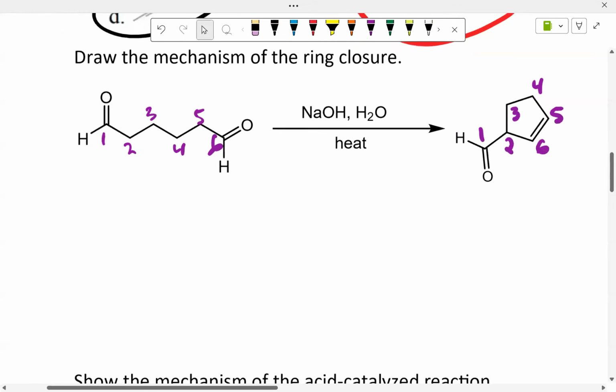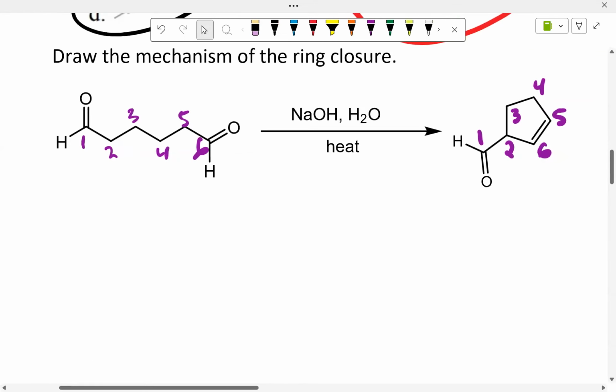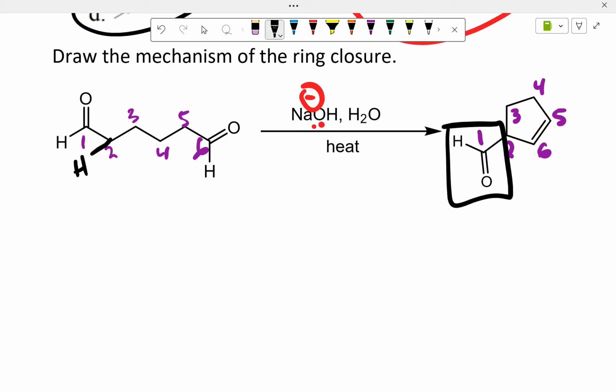All right, so now that we have the numbering, let's work on doing the reaction. So always the first step in these enolate reactions is forming the enolate. So we're going to take the alpha proton, carbon 2's alpha proton. We know we should probably take carbon 2's alpha proton because we want to form the enolate on this side, because whatever side the enolate is formed, that carbonyl is going to stay in the product. The carbon 6 carbonyl in the product was removed, so we probably shouldn't form the enolate on that side.